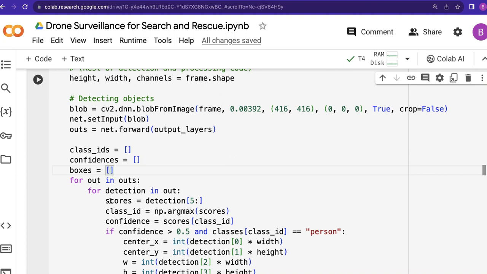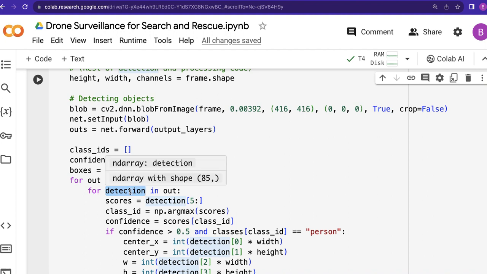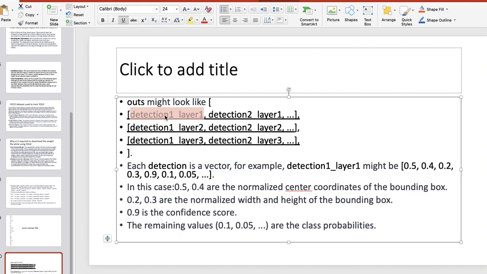Now let's go through one detection at a time. We pick the output of the first output layer, and in that we go through one detection at a time. This detection stores one detection, for example detection 1 of layer 1. We are looking at this in the first iteration. And what is there in this detection?